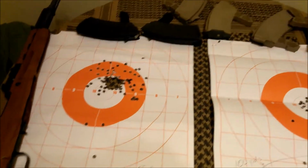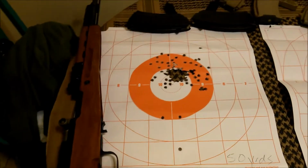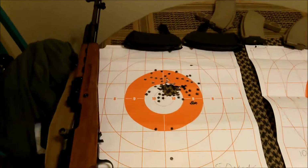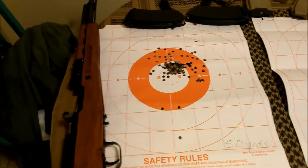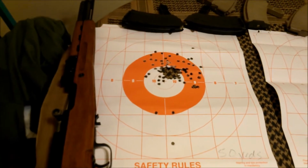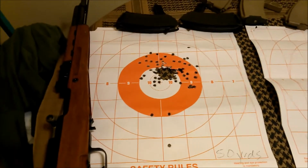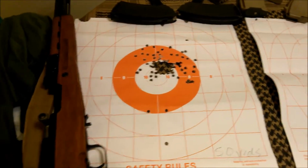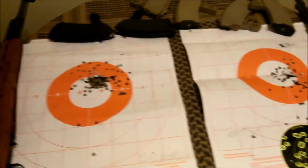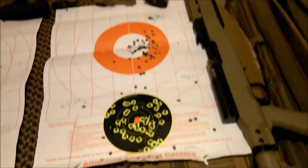It was hot as hell too. I think with the heat index here, it was 98 yesterday. I actually had problems, I think it was with the wood, keeping my cheek in place, because I literally had sweat running down my face. The stock got wet, and it was kind of a pain, but it was lots of fun. So here's my 2 SKSs.